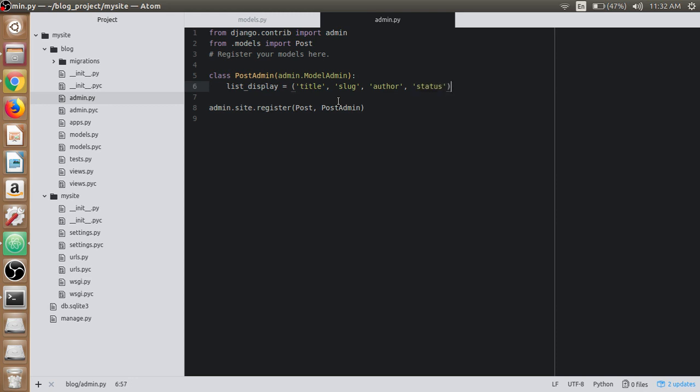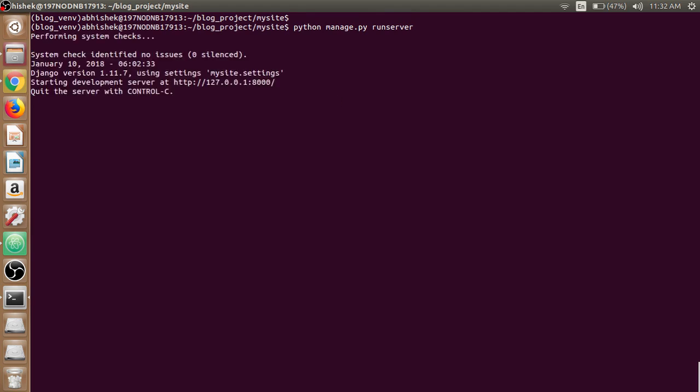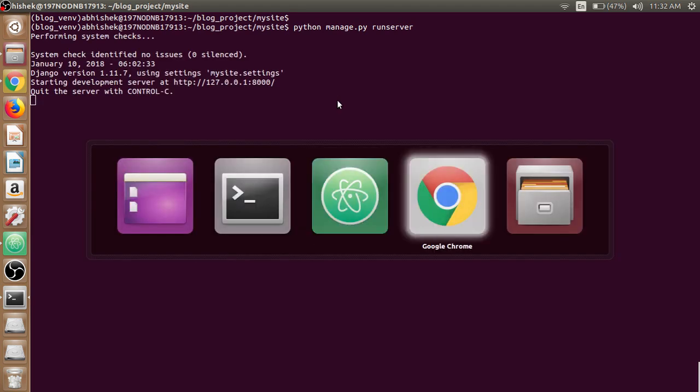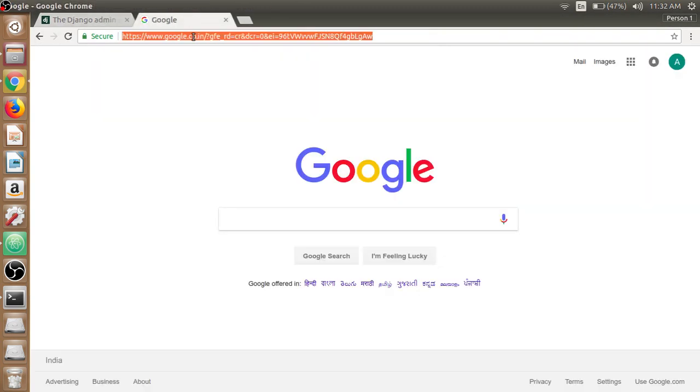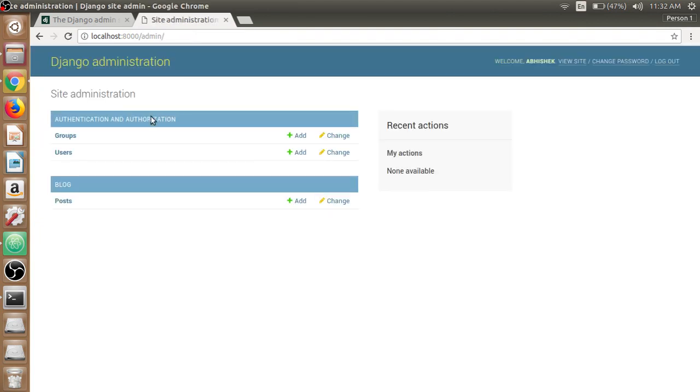So if we open up the terminal and run the server, the server has successfully run, and we open up the web browser and the admin panel, the post model.